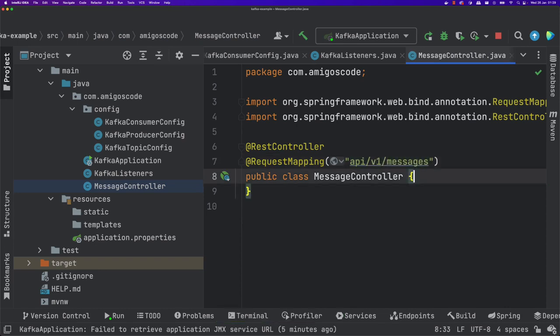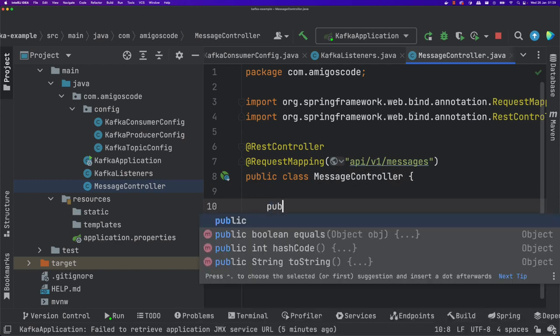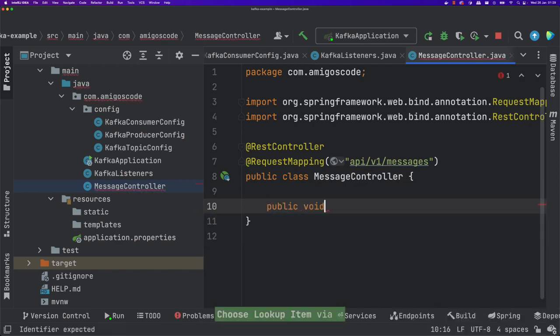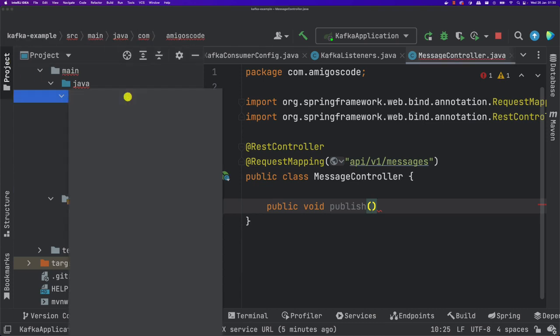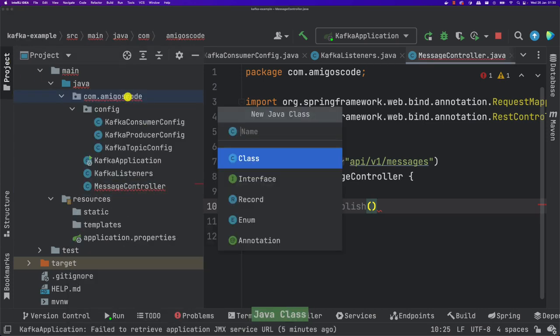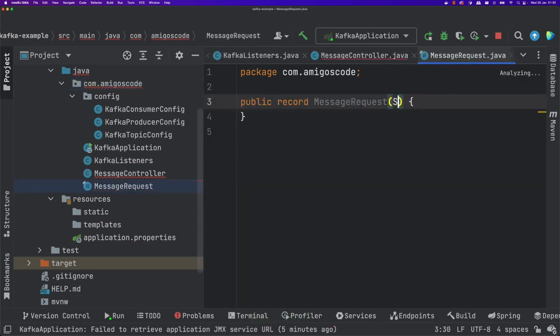And let's have one single method here. So public void publish, and we're going to receive a message request. In our case, let's just have a record. So class, and this will be MessageRequest, a record, and inside I'm going to say message.